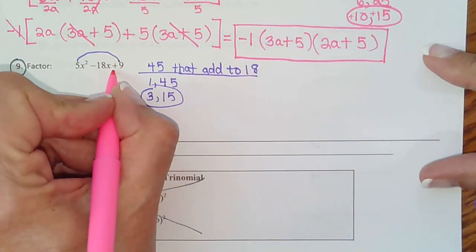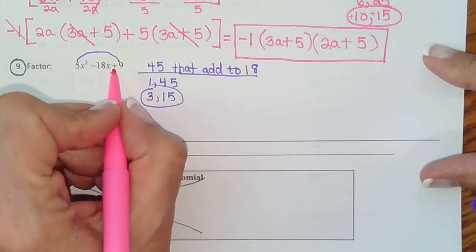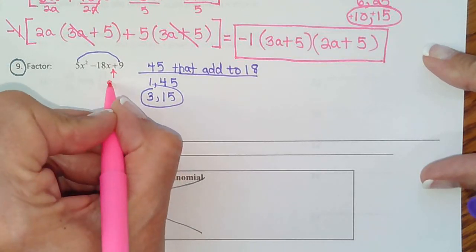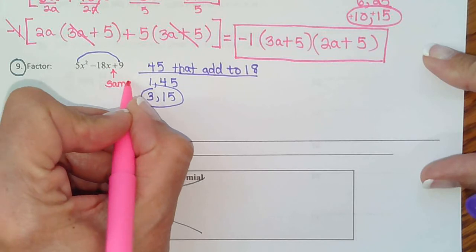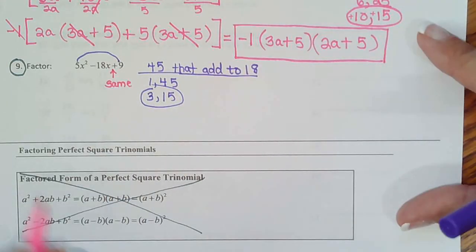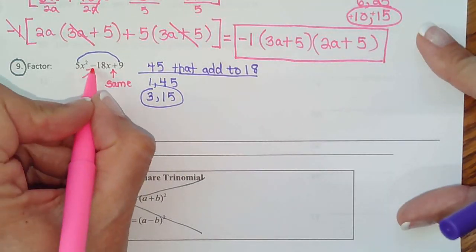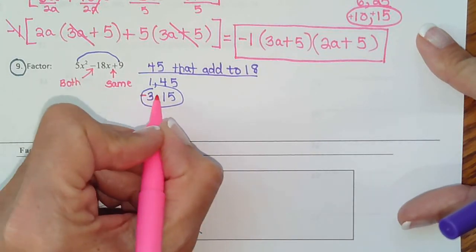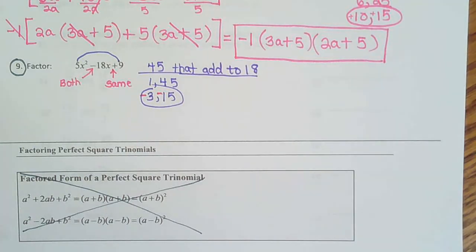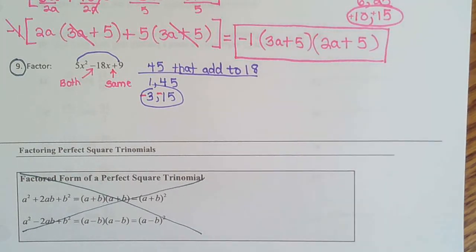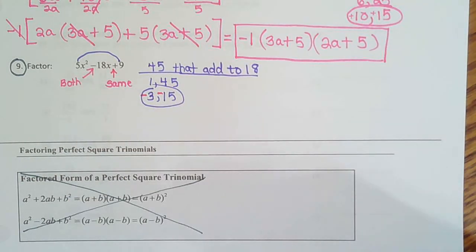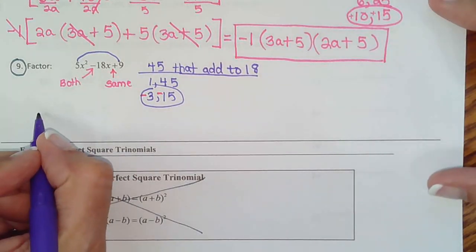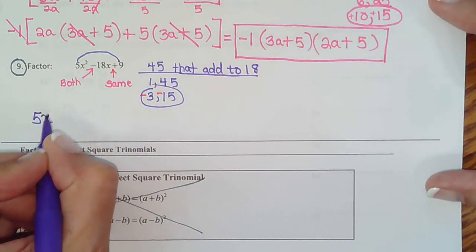So anytime we get a positive, that means we're multiplying a positive times a positive or a negative times a negative. So that tells me our signs are the same. This tells me they're both going to be negative. So I go over here, same, both negative. So this will be one of those times when I can't not have a negative GCF because both of them are negative. So then we do 5x squared.